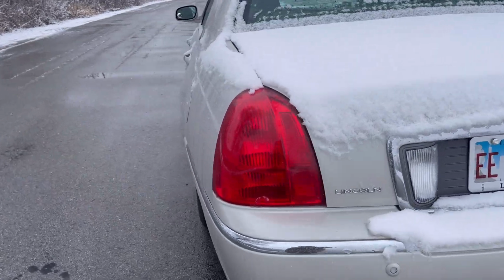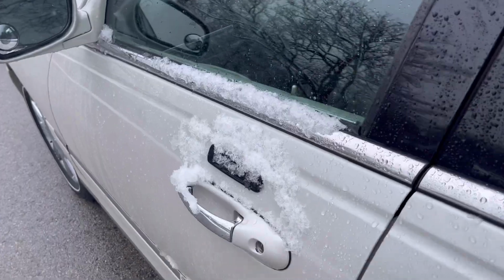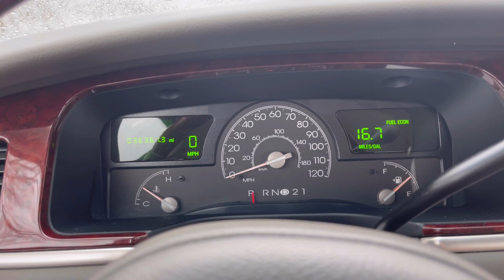So let's hop in here because I'm freezing, because as you see, I only have a t-shirt on, and I'll explain why. You gotta love the heated seats in this thing. Even though it's a 20-year-old car, these heated seats, you turn them on, these babies, they heat. These things get hot. So the reason why I'm standing out here filming this video for you guys with only a t-shirt on is because I actually just got out of work. I didn't have a change of clothes. So that's the reason why I'm only in this t-shirt.